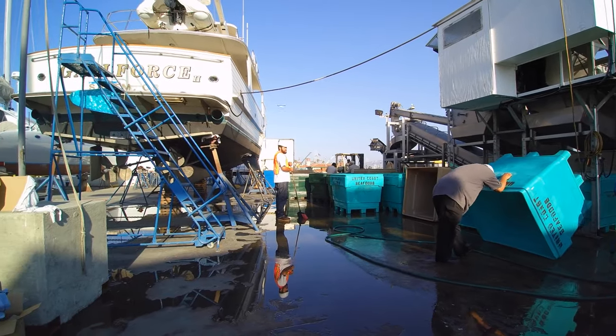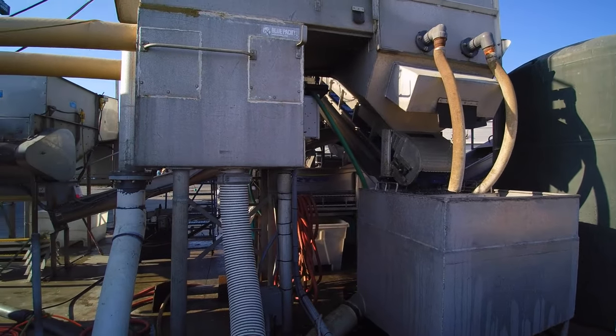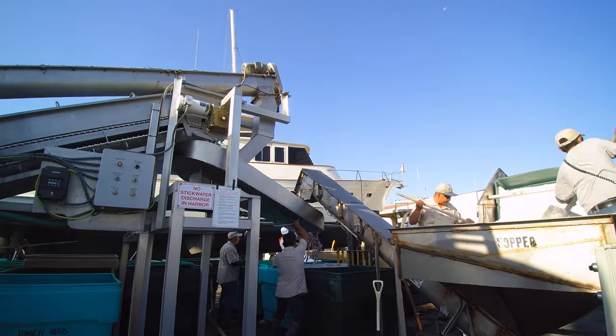After being packed on ice and shipped off, it's ironic that much of this squid will be sent to Asia for processing before returning to the US as a finished product.